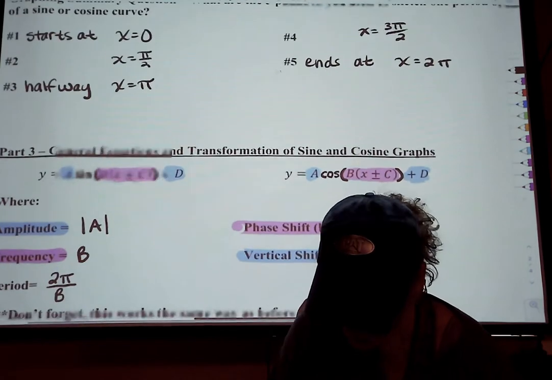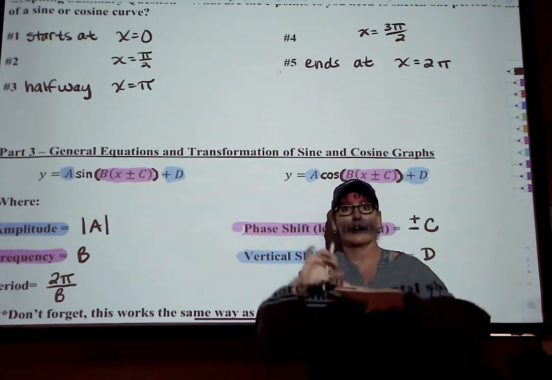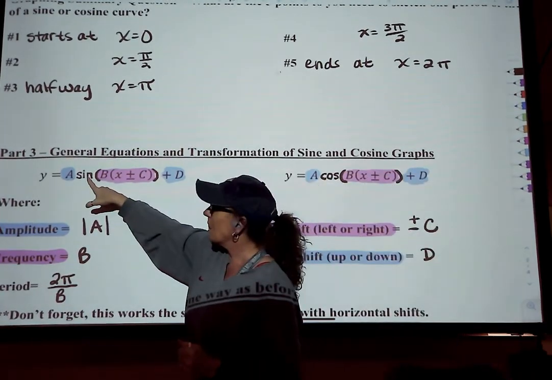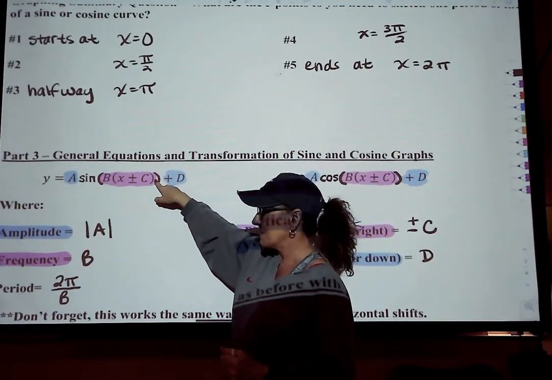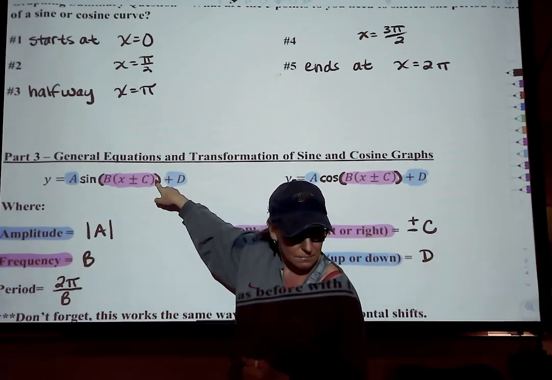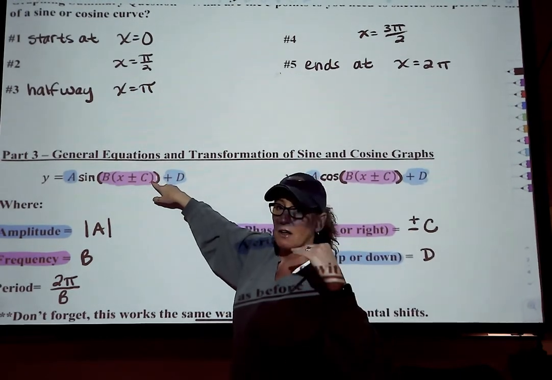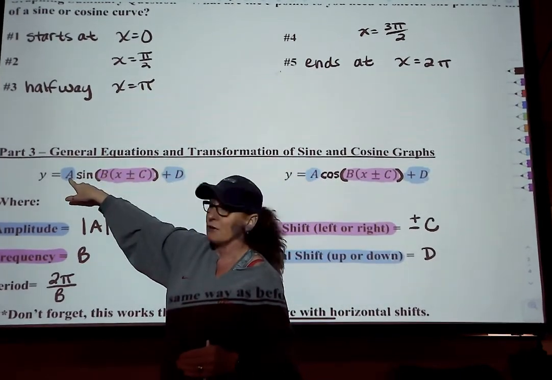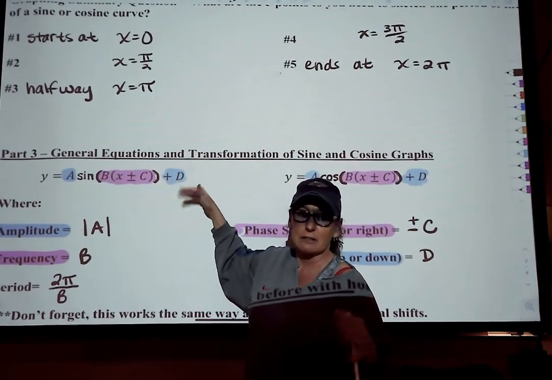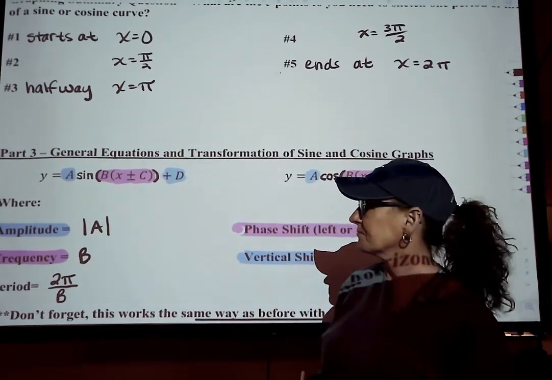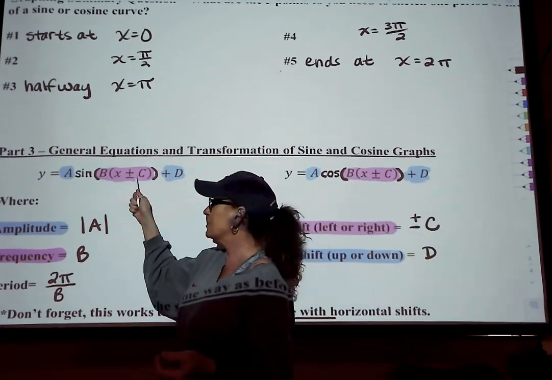If I were you and you wanted to use highlighters, a highlighter for the inside, a highlighter for the outside, make sure after you see sine, highlight everything that's in the parentheses. That's all the stuff that's going to be included in the horizontal transformation. Anything out in front is going to be part of a vertical transformation. And back here at the end, that's another up-down shift. Okay, so the first step in recognizing transformations is seeing which is horizontal and which is vertical.